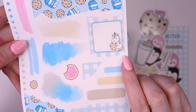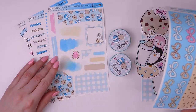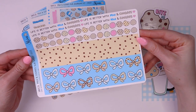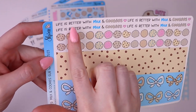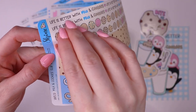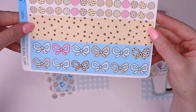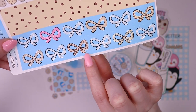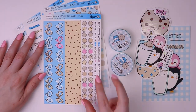The next sheet has some patterns and swatches — here we have Star the Unicorn, so you can see how this matches really well with the rest of the collection. You can use these stickers in any type of planner. And then the last sheet is washi — so cute. We have two skinny designs at the top with a quote, and then a die-cut cookie pattern. It looks like chocolate chip, and the bows in each one have a different design. I love that — it matches but it's totally different.